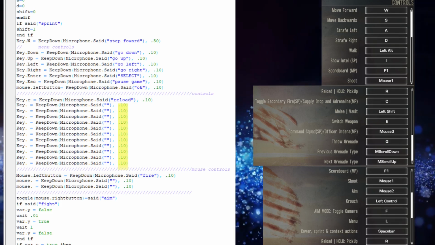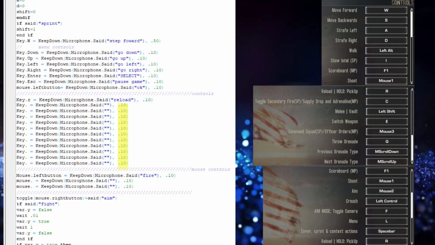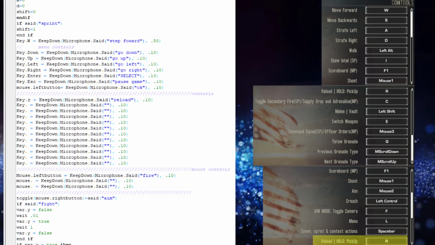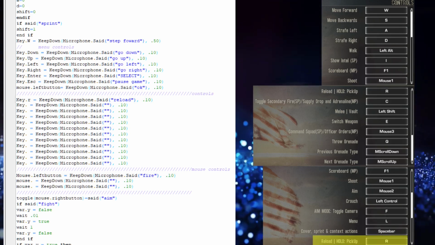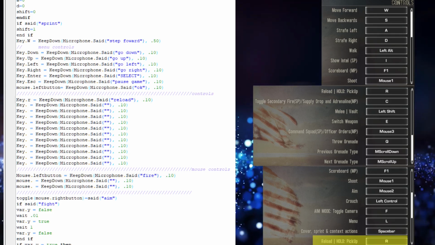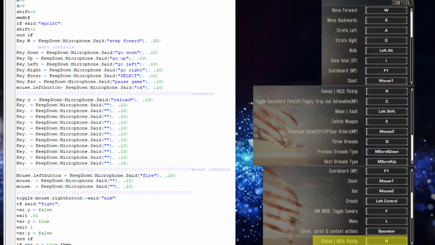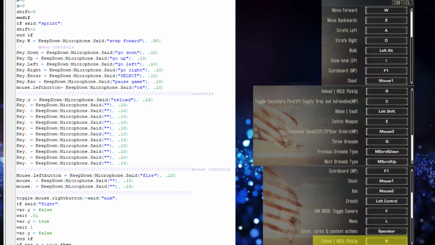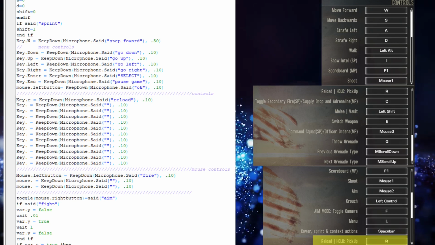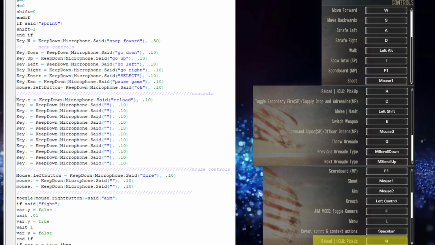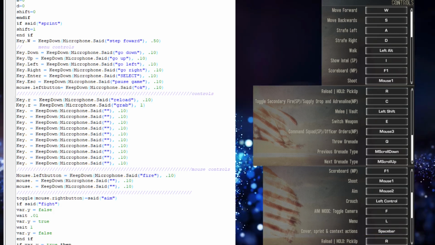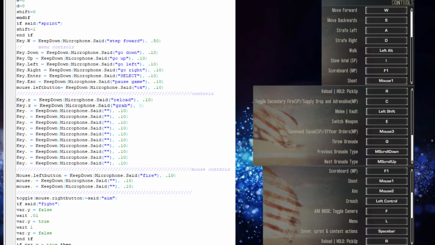Sometimes you will get a key command that needs to be pressed for longer. For instance, in this specific game, to pick up a weapon you need to hold the R key 1 second. So we would write the command like the others, putting in the correct key and the word to activate it, but we need to change the time at the end of the command. So to make this press for 1 second, we delete out the current time and then put a 1 instead. If it needs to be longer, let's say 5 seconds, we would put a 5.